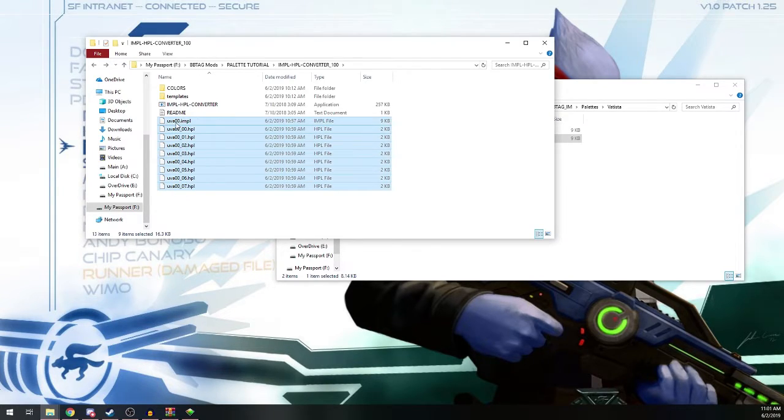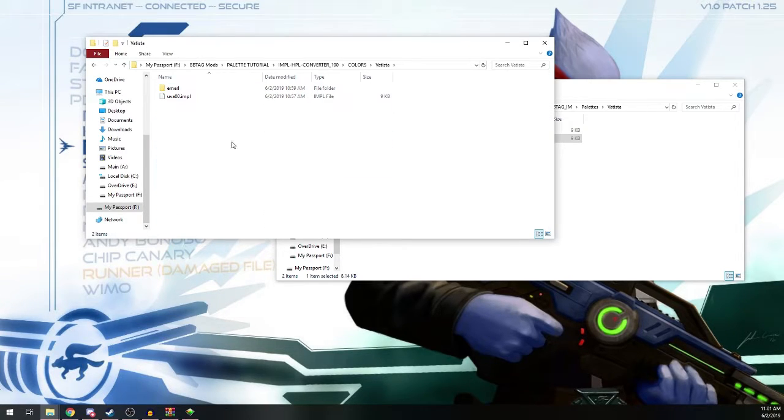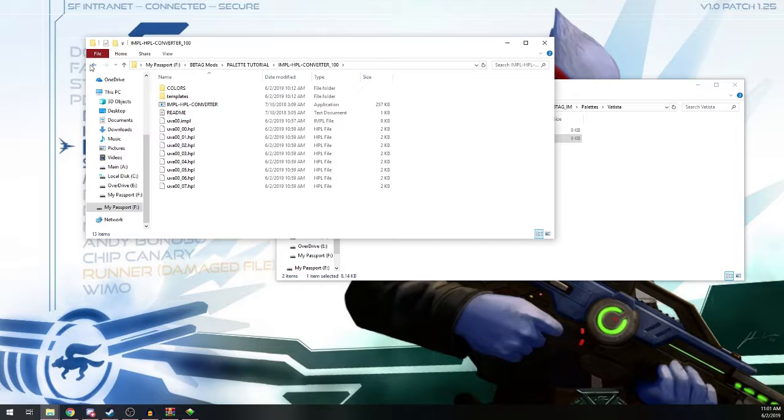So we have all these. I'm going to go ahead and copy these. Actually, I'll copy them. Colors. Scroll on down to Batista. Paste. Yeah, replace that one because it's the same thing. So we have all those. We have it in here. Actually, no, we don't even need to do that.